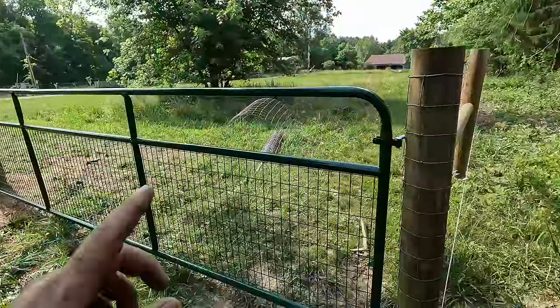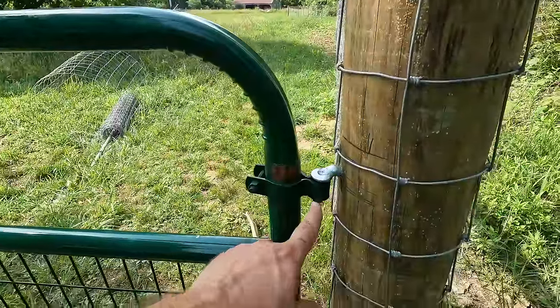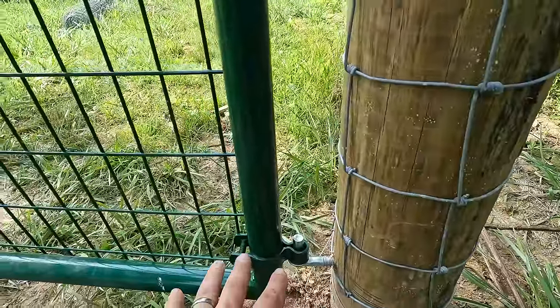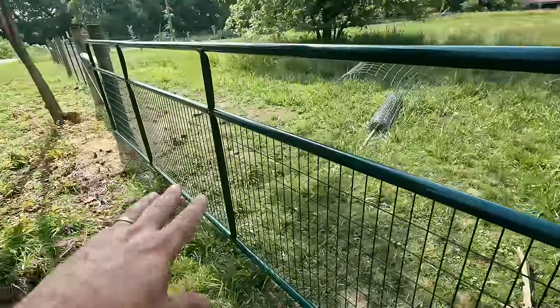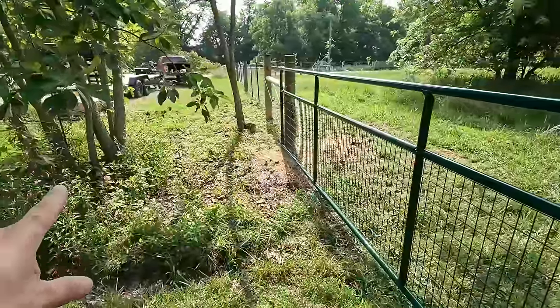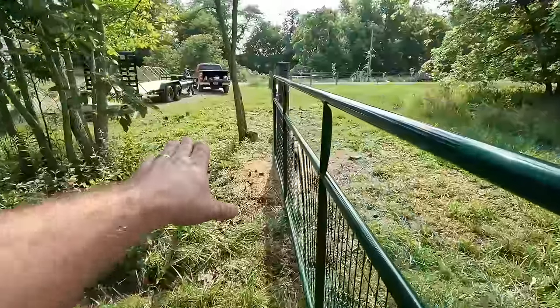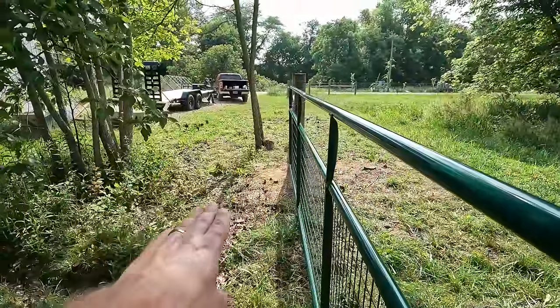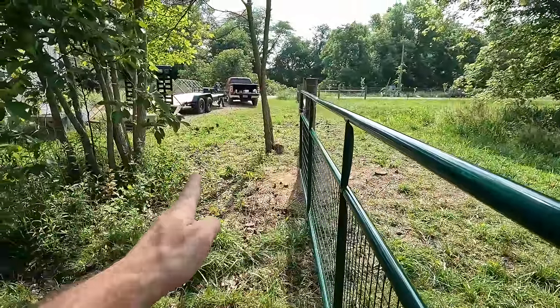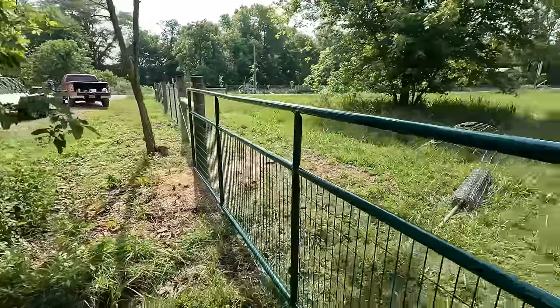All right, we got the first gate hung. I did have to screw the top hinge in quite a bit, and I had to unscrew the bottom hinge so that it laid out right for the other side, and got it to where it's swinging. It does hit the trees. We're going to have to cut some of these trees down, but you can see we should be able to back in here. If I cut all these trees right here, I could back a trailer in here, swing that gate open, and back the trailer right into this gate opening. And that gives us another place to load.